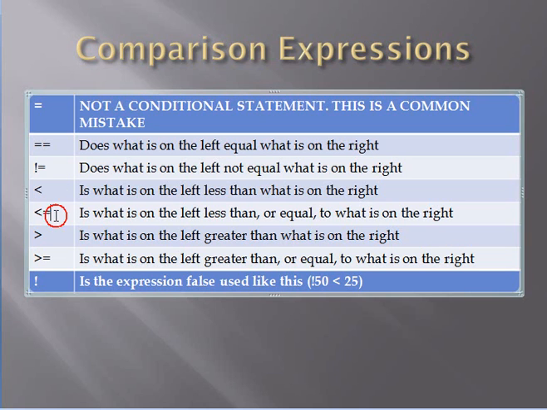The next one is less than or equal to. So if we take our variable, which is equal to one, and we compare it against the number one, this time it'll come back as true because they equal. And again, if we compare it against the number five, it'll also come back as true because it is less than five.